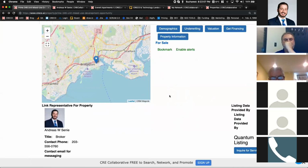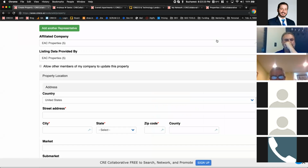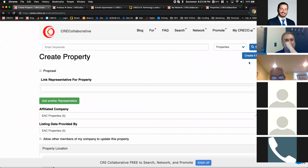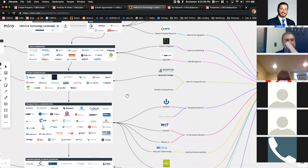Okay. Great. So, Andrea? Yes. Do you need to be the point of entry? Point of entry for users or listings? For listings. For listings, there are 3 points of entry. You can create them yourself using this simple form. We can create it for you, or you have an API or some technical vehicle that pulls them in for you. So for instance, Quantum Listing, we pull from Quantum Listing. If you have an MLS you'd like us to pull from, we can pull from. Always think of us as this universal hub. So if your data is somewhere already, we're happy to find a way and build a bridge to get it into us, because then we can connect it to all the other providers. And that's where our value kicks in, because that's where you save money and start to really optimize for success, when you can couple data together for us.